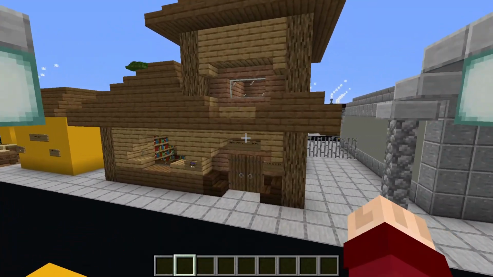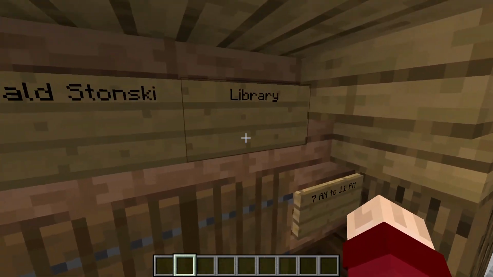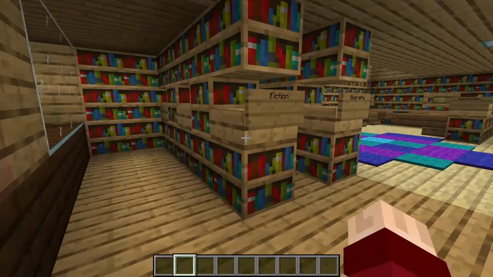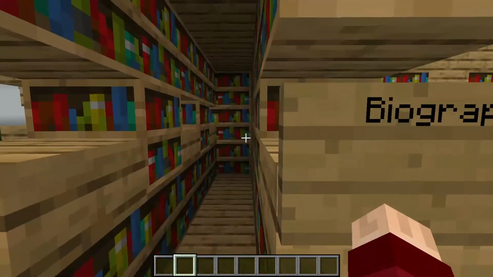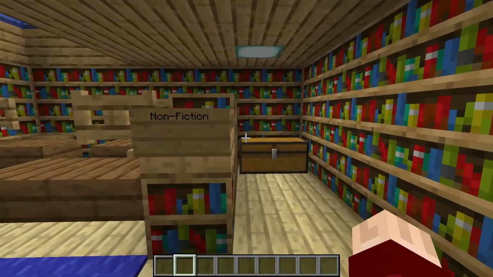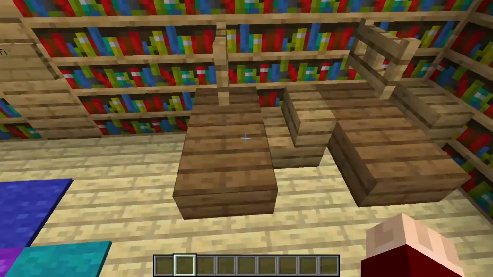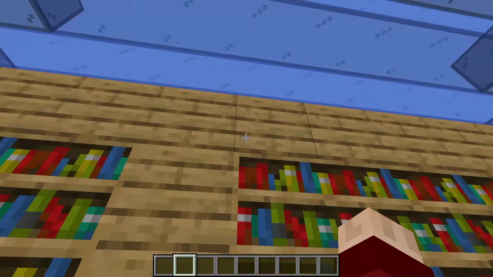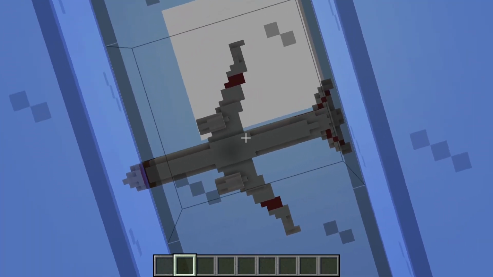Up here is probably one of my favorite buildings because of how it looks, not because I like libraries, but this is the Gerald Stonsky Library. I will explain who that is later as well. And in it we have the fiction section, because what library doesn't have a fiction section? The biography section, which is probably filled with propaganda, to be honest. Non-fiction section, heavily restricted, nothing in there. We also had a computer lab, because these fence gates were meant to be laptops, but yeah. We also got a sci-fi section, and I also got a nice sky roof with another airplane above us.